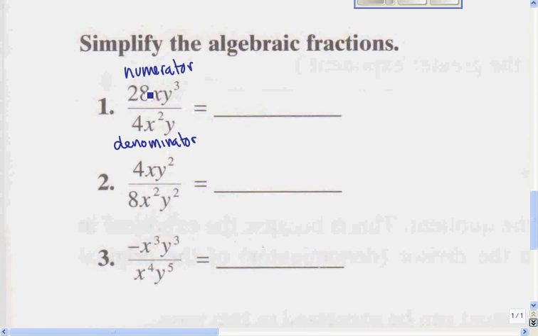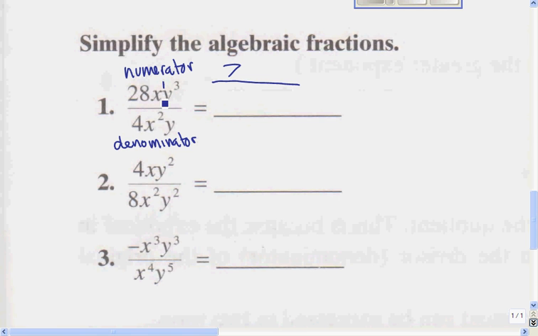Let's do this first equation. Since the numerator is bigger, I know I'm going to divide. 28 divided by 4. The way I find the answer is I ask myself, what times 4 equals 28? Well, my answer is 7. And my sign's positive because both of these are positive. Now, let me erase this, I already did this wrong. So I'm going to have 7 in the numerator, because the numerator is bigger. So the answer is 7.